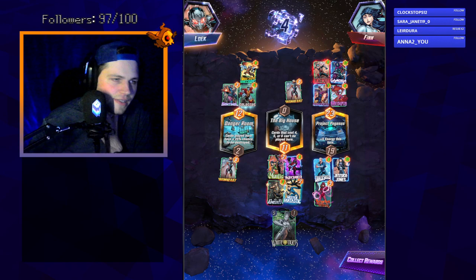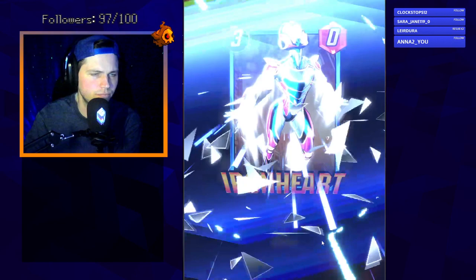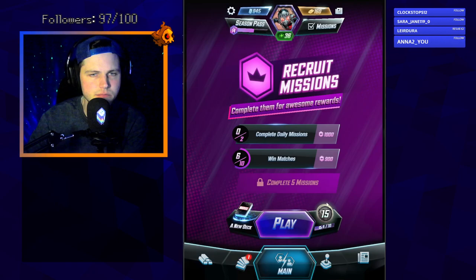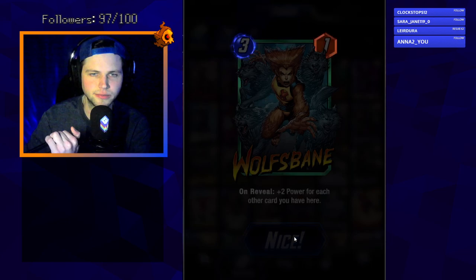That's fine. Gotta go to the doctor before going to Japan. Ooh, a Sunrash. Ooh, that sounds bad. Ooh, and the Hydrate. Thank you very much. I almost forgot. The Wolfsbane boosters. Okay. Let's upgrade Wolfsbane with the Frame Break. Frame Break. There we go.